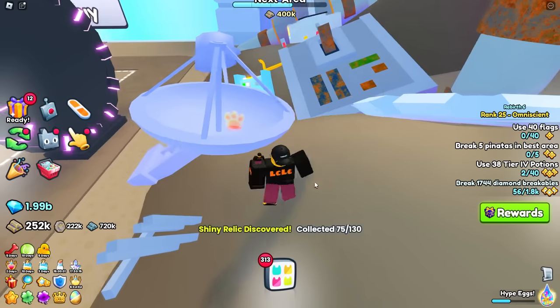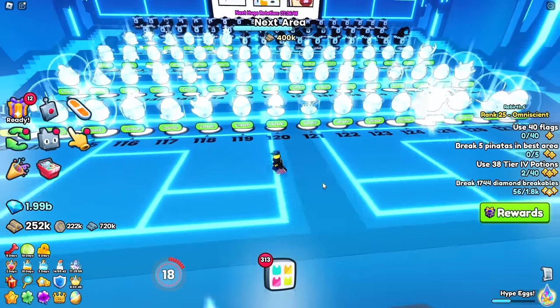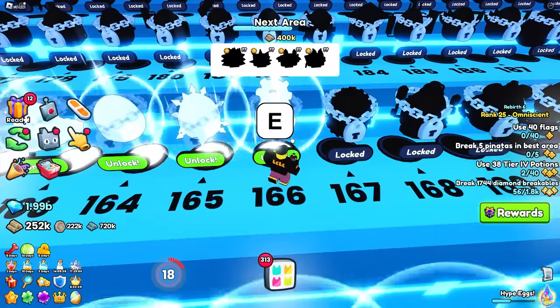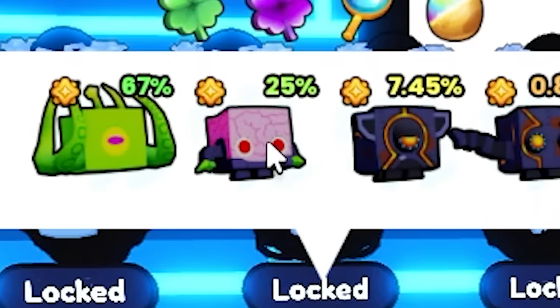Scratch, your shiny pets have been odd. Yeah. We're gonna need some more powerful pets to smash this area, so let's go back and see these new eggs that we can now hatch. Yo, all these eggs are just blinging right now. Let's go unlock these eggs, see what new pets we've got. I'm gonna start with 166. Oh. We got like spiky pets. You got some more spiky pets, and check out the brain.